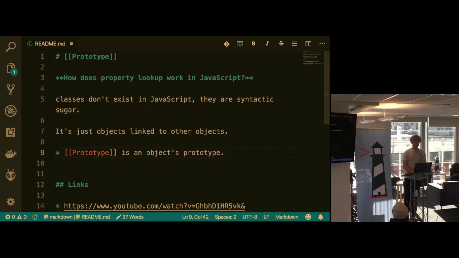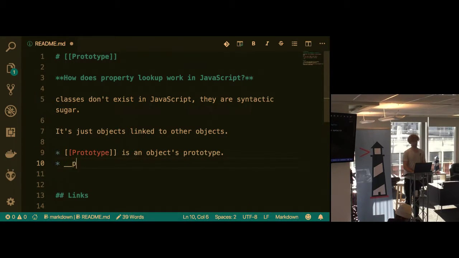Like, if I write it like this, I'm talking about an object's prototype, like the idea of the prototype. Like, this object's square bracket prototype is that object. Like, Octocat's square bracket prototype is avocado. Got it? Like, this object's prototype is this one. So I'll write it like that.